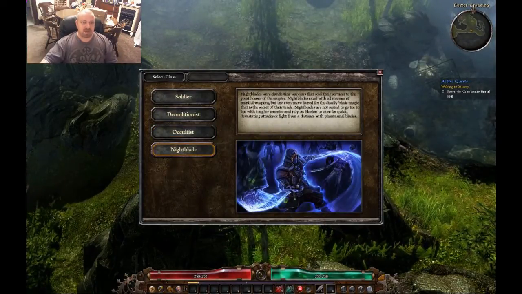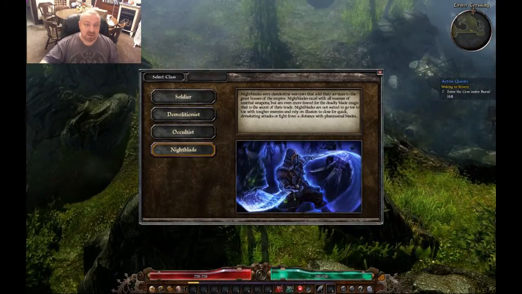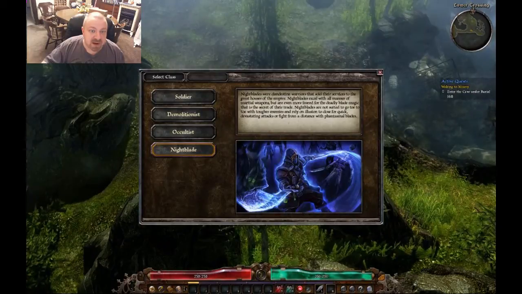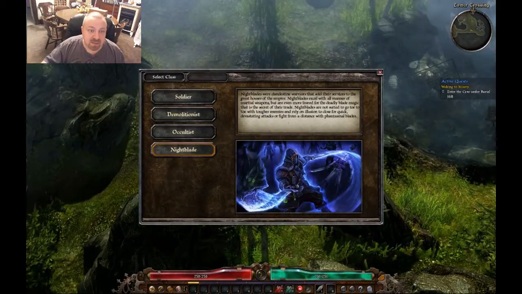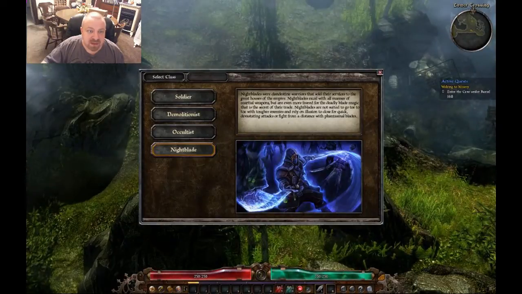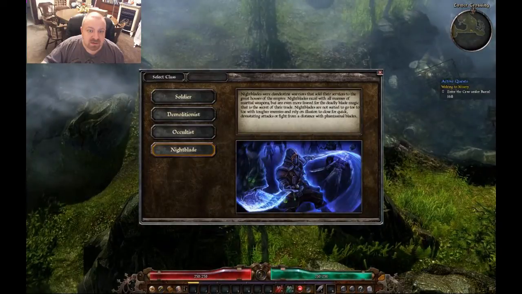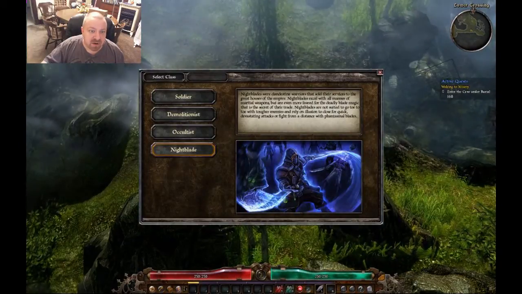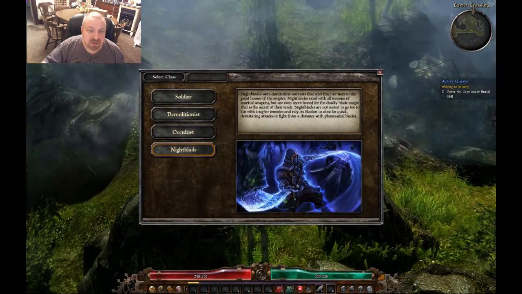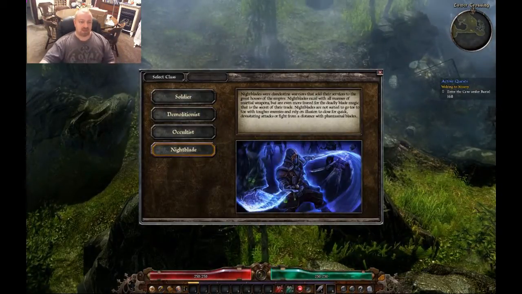Nightblades. Nightblades were clandestine warriors that sold their services to the great houses of the Empire. Nightblades excel with all manner of martial weapons, but are even more feared for the deadly blade magic that is a secret of their trade. Nightblades are not suited to go toe-to-toe with tougher enemies and rely on illusions to close for quick, devastating attacks or fight from a distance with phantasmal blades.